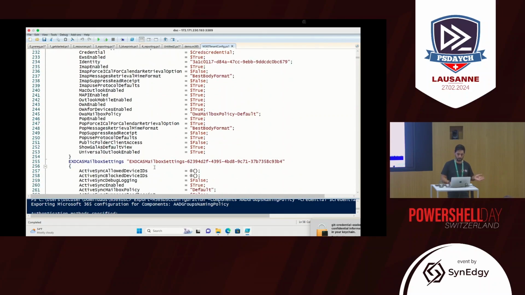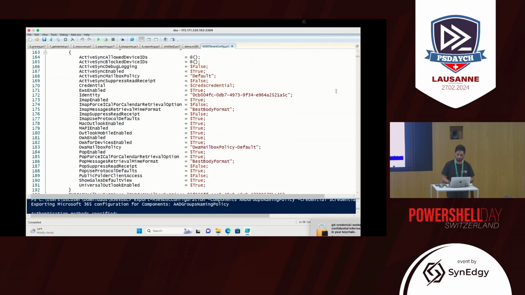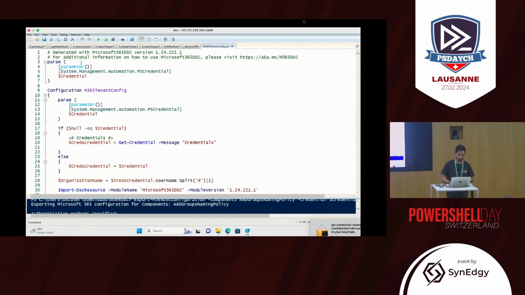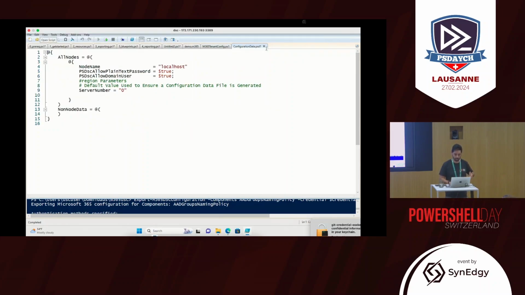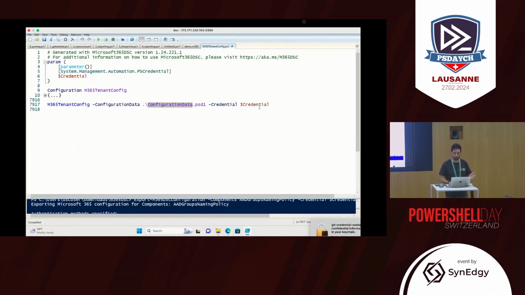And if I wanted to, I can do the same way as I just did before. This configuration has a name, M365 tenant config. I could now just call this M365 tenant config here with the configuration data, and I would have my tenant back the way it was before. And of course, if I swapped out the credentials and changed the config data, so if I briefly show you the config data here, essentially there's nothing of use in here, not that I'm hiding anything from you guys. If you just change the credentials, then this would apply all of this configuration to another tenant. So as I said, if you're looking at going from test to production, you can just export your test environment and import it into production.